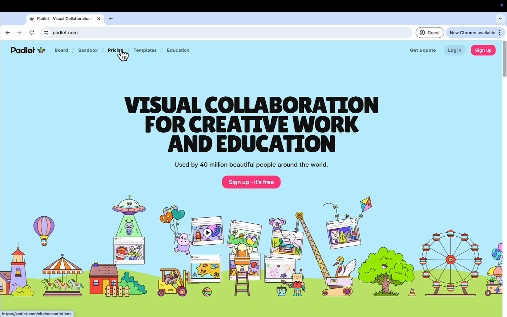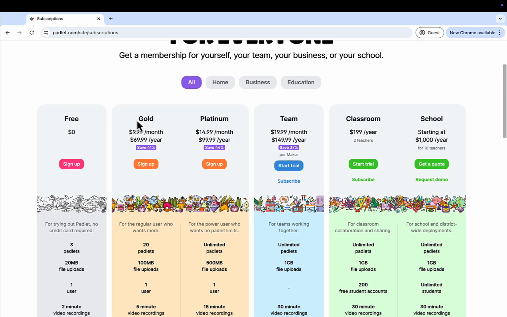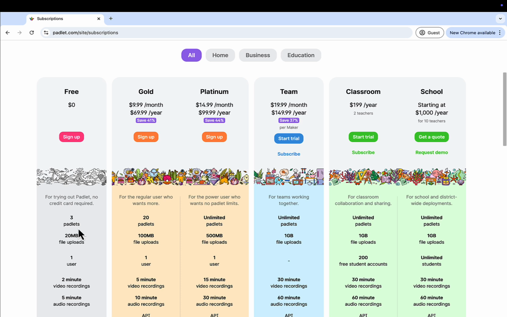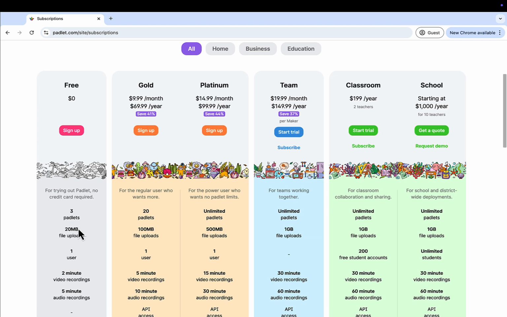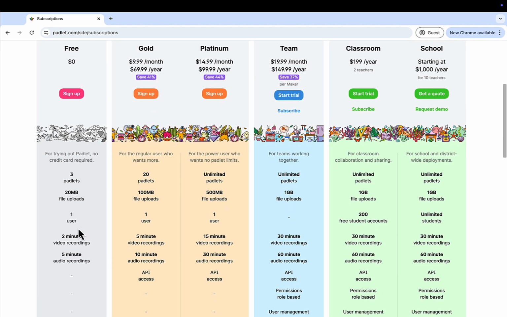And one of the first things I can do is just take a look at the different plans here. Now, if you're starting off with Padlet, you would obviously do a free plan. It just gives you a chance to explore a little bit. You can create a couple of active Padlets. And so maybe this is just something you want to use to post student work at first, or maybe post some resources that students are able to use. And then if this is something you'd like to purchase, you can go from there.